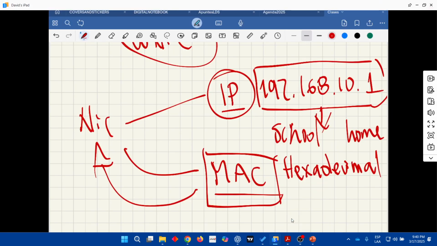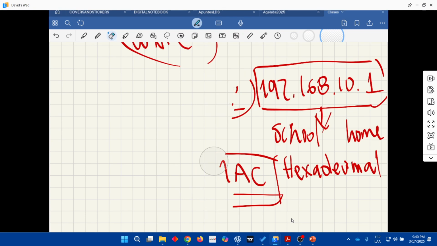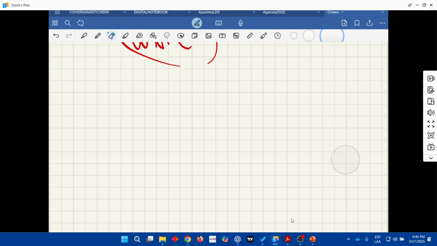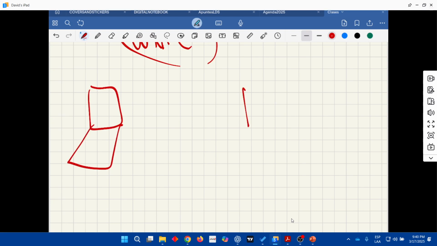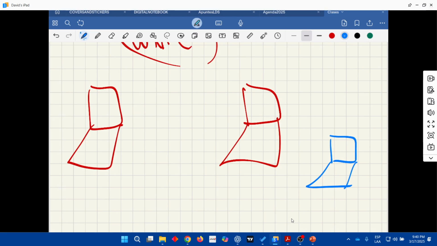Let's suppose that we have this computer, and I'm going to talk about this computer later. So let's suppose that here we have our router or switch, and this computer is connected to the switch.